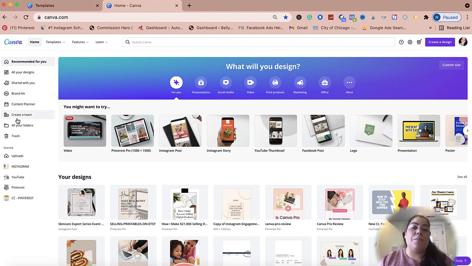If you have a team with the Canva Pro, you can add up to 5 people on your team with no extra charge, which is really, really nice. So if you have your husband helping you, or maybe you have a partner that works with your business, you can actually add them. And this is folders. We have a couple folders here. Folders are just, you could create mini folders to organize your digital assets or organize your projects, which sometimes really helps, having these folders.